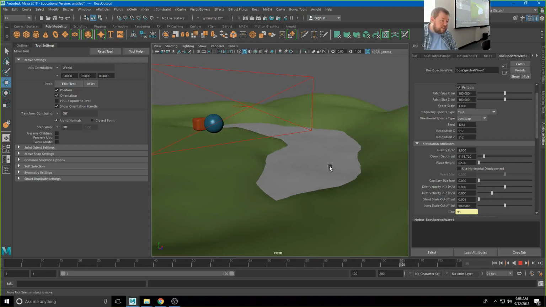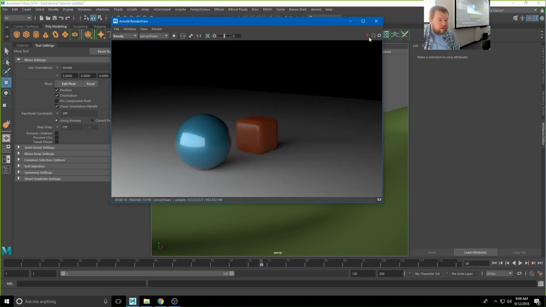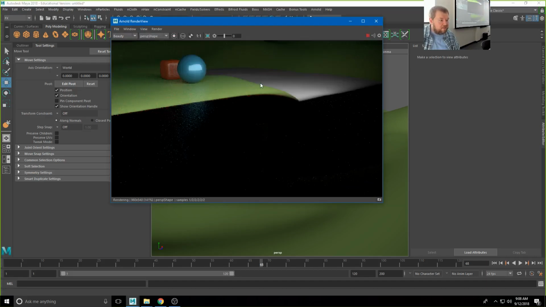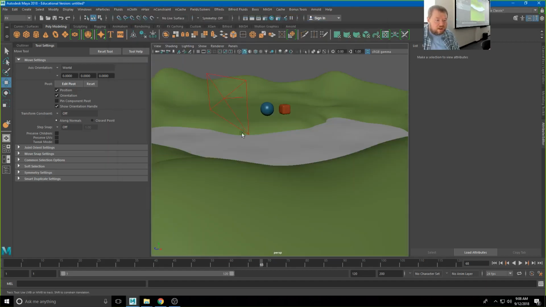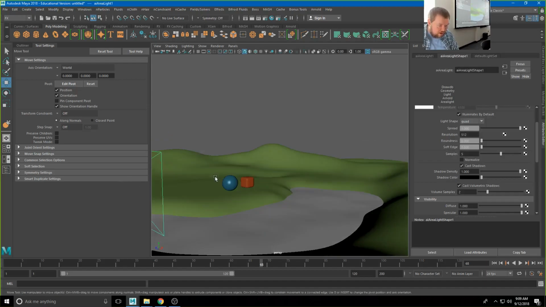So now I just need this to kind of render a little bit. I'm going to hit 3 on this just to smooth that. Now I just need this to render a little bit more like water. Like if I go to my render view now and hit play, my grass or my ground is green, right? Let me go ahead and pull this back. I may even have to put an extra light in there.